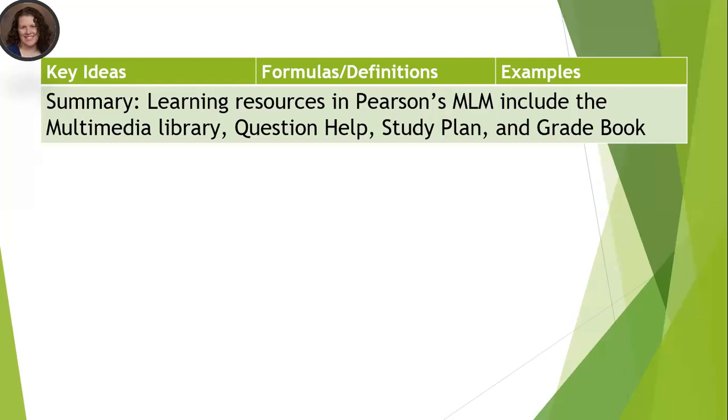The study plan has extra practice if you're nervous about an upcoming test. It's a great way to target where you need to practice. And the gradebook is a good resource if you have an assignment like a quiz in Pearson's that has limited number of attempts. And so after you take a quiz, you can go back and look at the gradebook to see what you got right and what you got wrong and what the correct answers were.